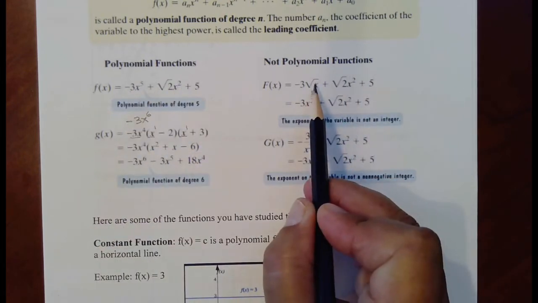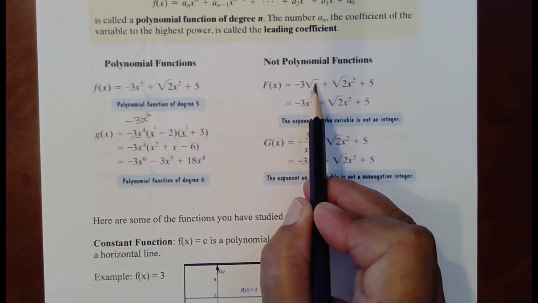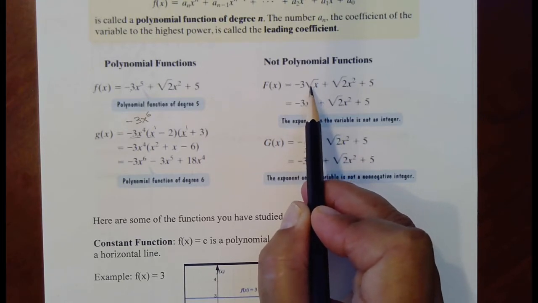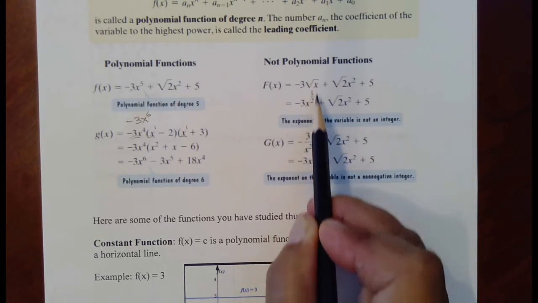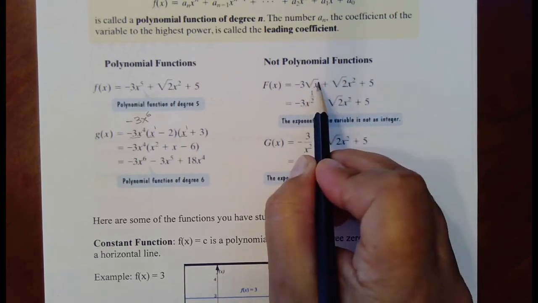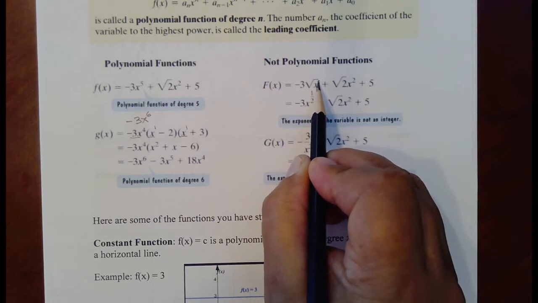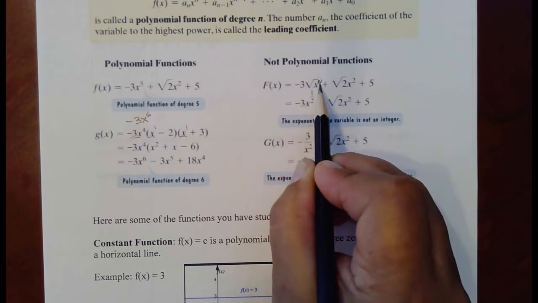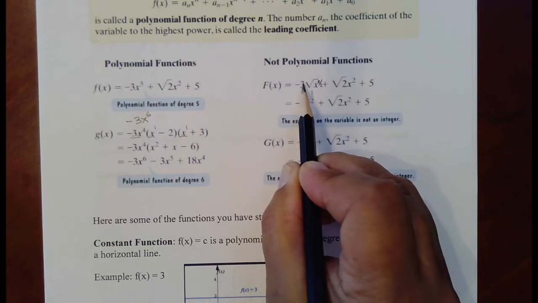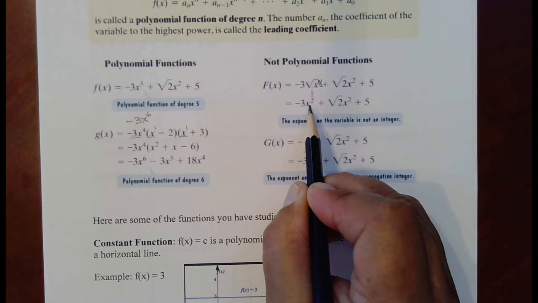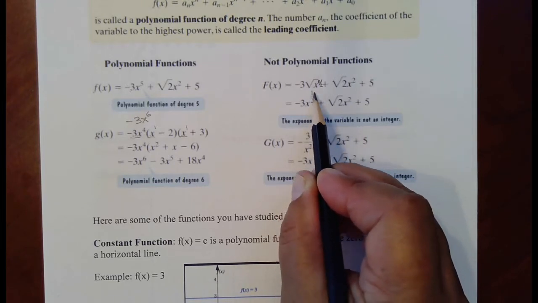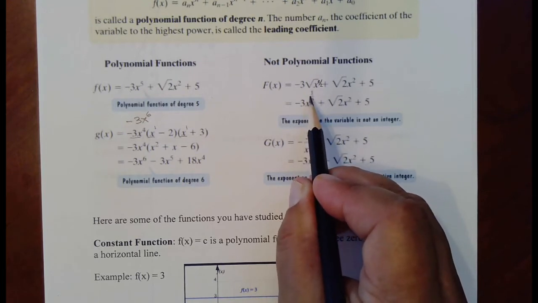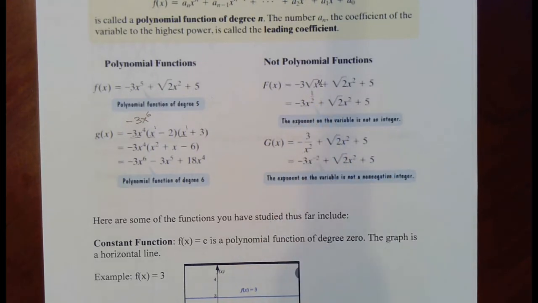The power that's on here, if you recall from previous chapters and previous courses, the way you write anything that's underneath a radical in power form is you keep the power that's on this base over whatever the index is, and the index of a square root would be 2. So the square root of x is the same thing as x to the 1/2, and again, the definition of a polynomial function is that this power has to be an integer, which you can see it is not. So this term stopped it from being a polynomial.